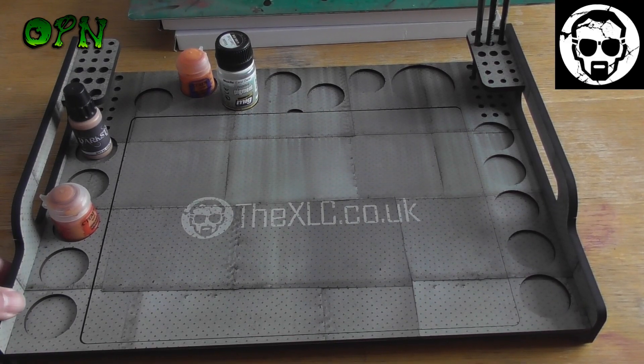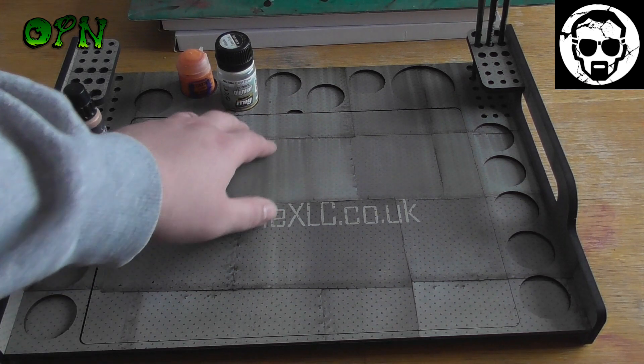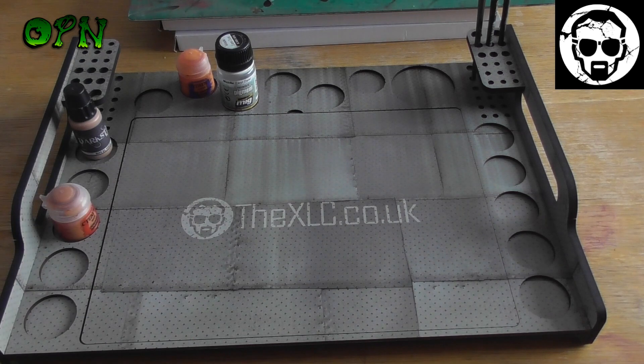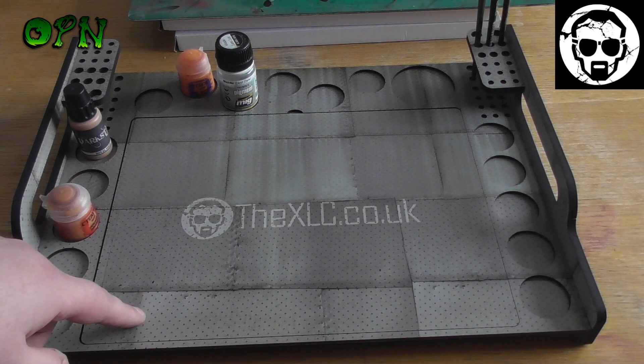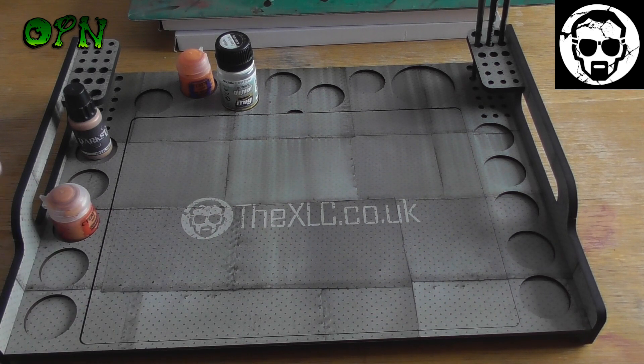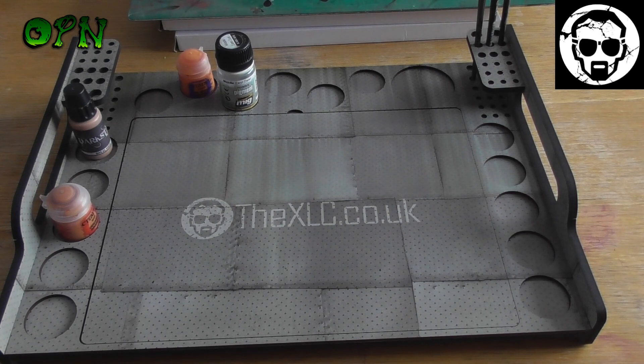Okay guys so we're back with a fully built paint station and as you can see it looks absolutely fantastic. The finish is so much better than most manufacturers' paint stations where they've just got a plain MDF finish and they look cheap and tacky. Whereas this has got a really nice finish to it. The size of this is pretty big as paint stations go — a lot of them are much smaller including Games Workshop — so this is a real decent sized painting station, which is what you want really.